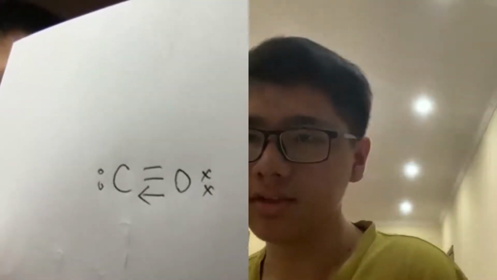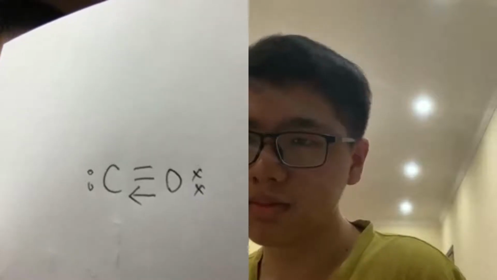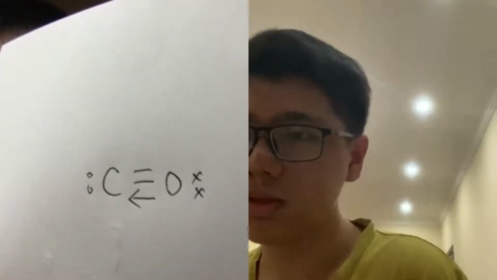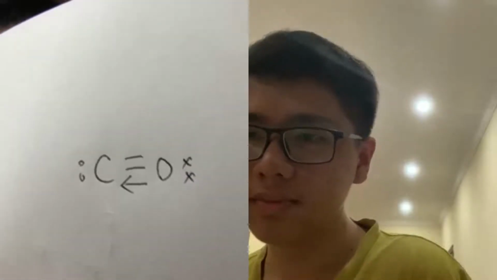It's a dative bond. Okay. Does the total number of electrons count alright to you? 1, 2, 3, 4, 5, 6, 7. Yeah, it counts alright to you. Okay. Tell me, carbon monoxide, right?